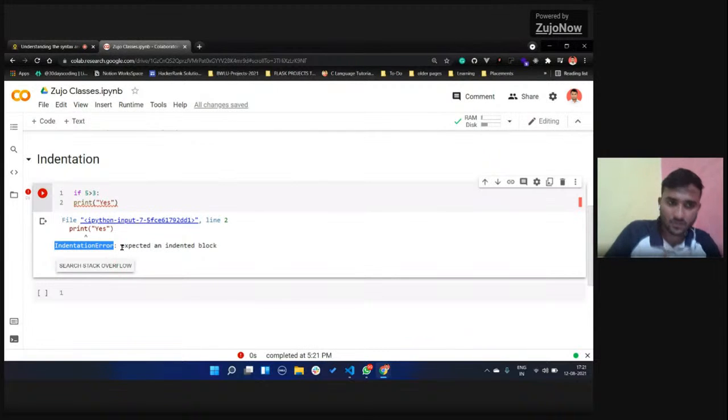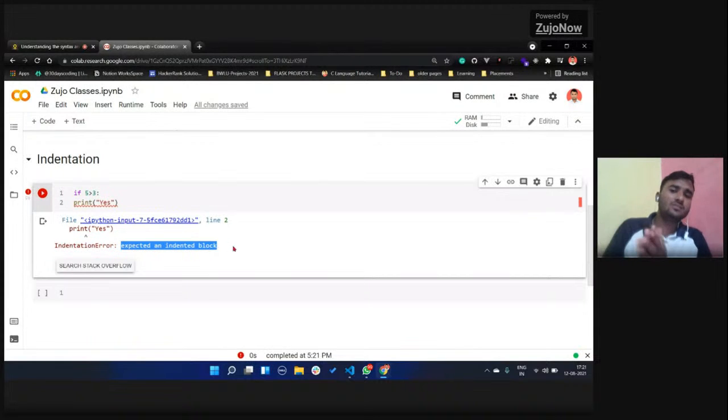As we go deeper into this course, we will see different types of errors, and we have to get familiar with them so that we can identify them. That's the reason. Here I just missed the indentation, that's why it is telling an indentation error. So this is the title of the error. And this is the message that is being sent by the interpreter.